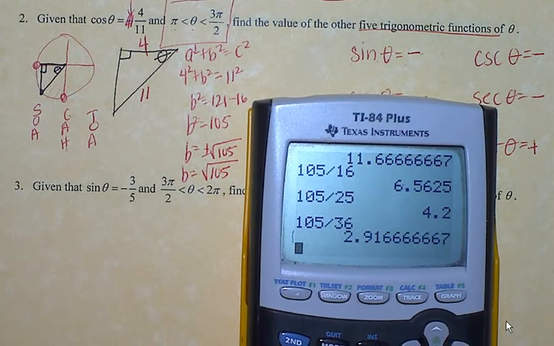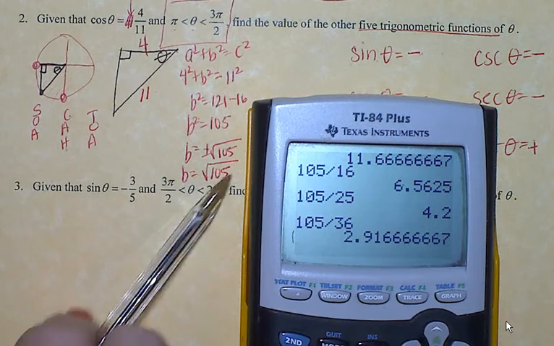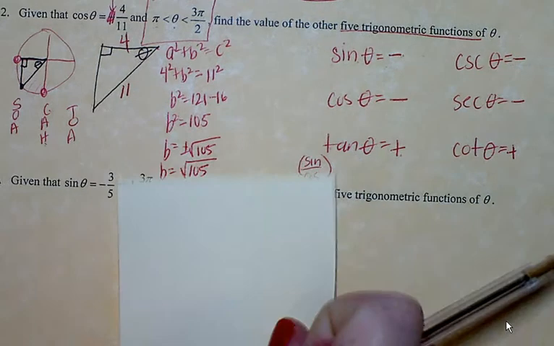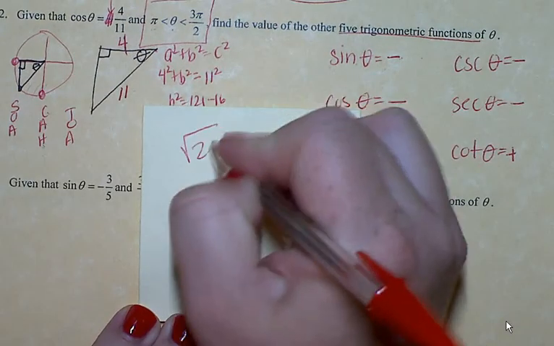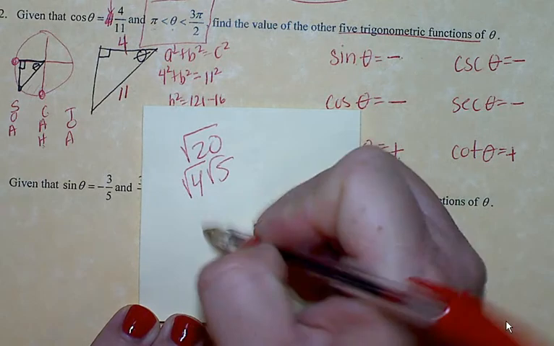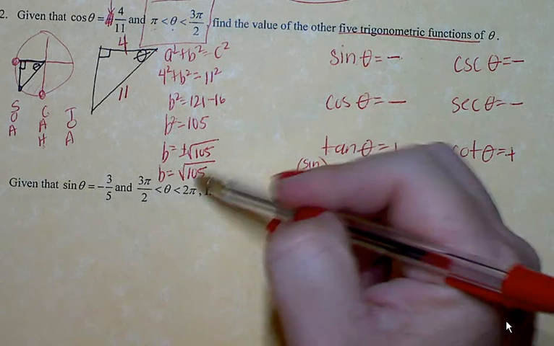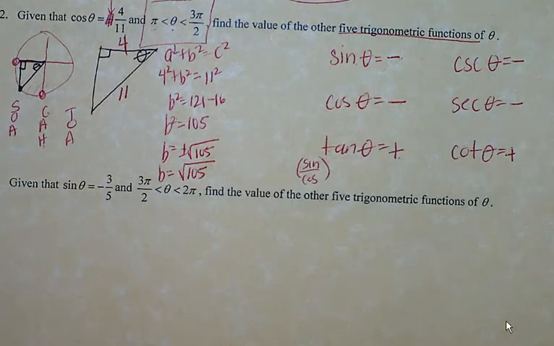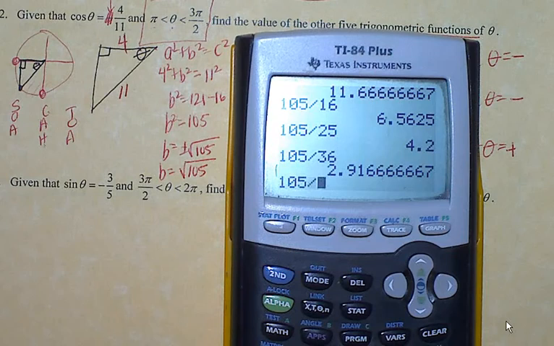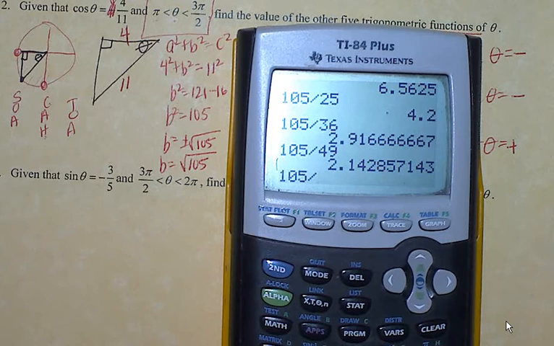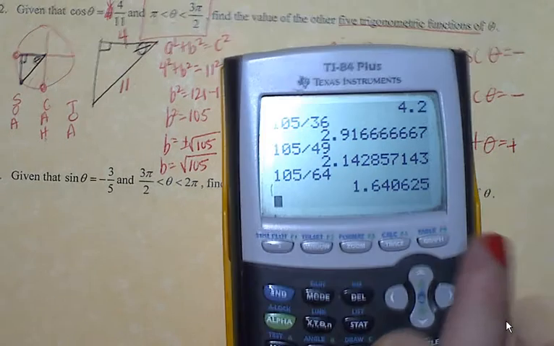36. Can you raise your hand if you're understanding where I'm getting these numbers from? Only 4 or 5 of us. Okay. Because I have a square root, I want to see if this can be reduced. If you're confused, I'll give you an example. If this happened to be the square root of 20, the square root of 20 can break down to square root of 4 and square root of 5. So I would rewrite it as 2 times the square root of 5. I want to know, can I rewrite this radical? So I've tried 36. Let's try 49. I can see these are not working, so it looks like it cannot be reduced. 64, I know after this point, I've already gone past it, it's not going to be reduced.